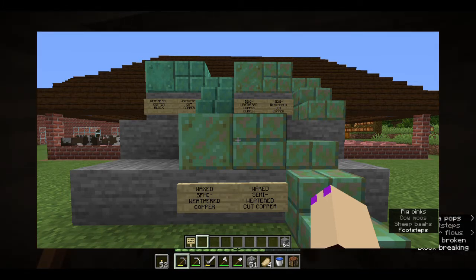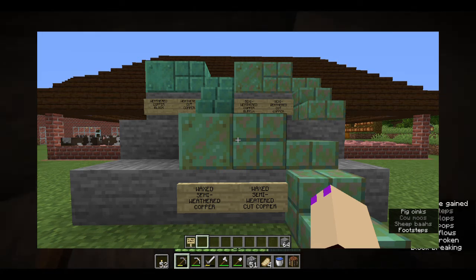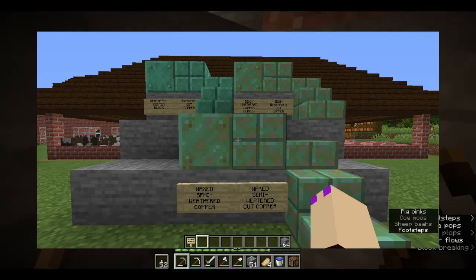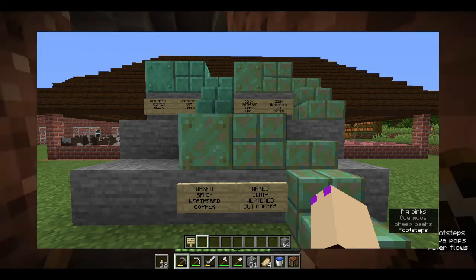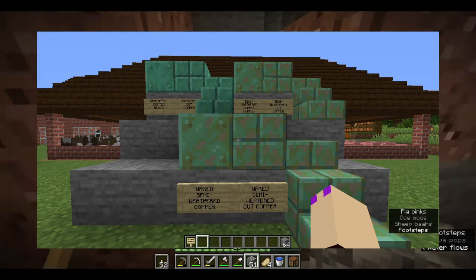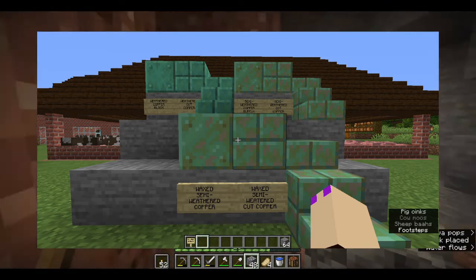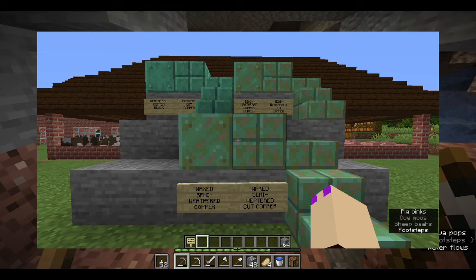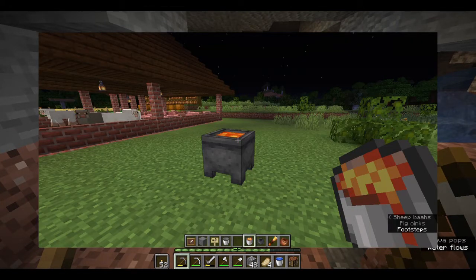Just the look of this is so nice. I love it. It is amazing. The pictures you see here are of a world I'm working on, where I've created a house and pathways with it. I'm going to have fun with this. It is really, really neat. And here's the patinaed copper. It is a very sweet looking material. I absolutely love it.